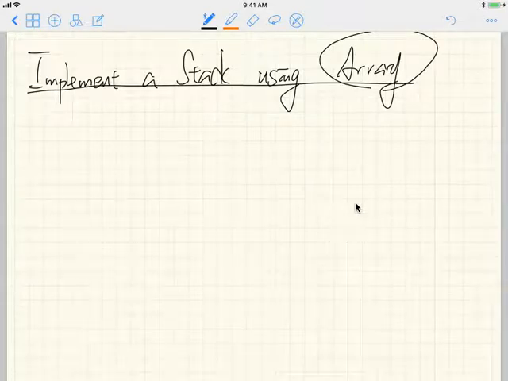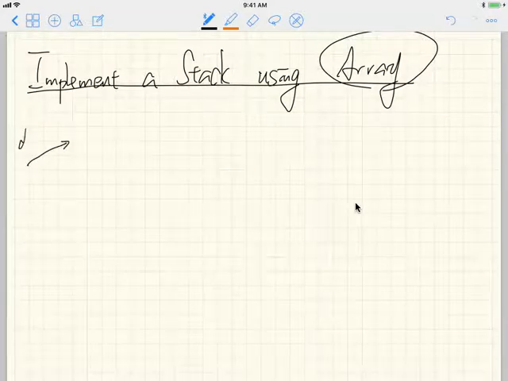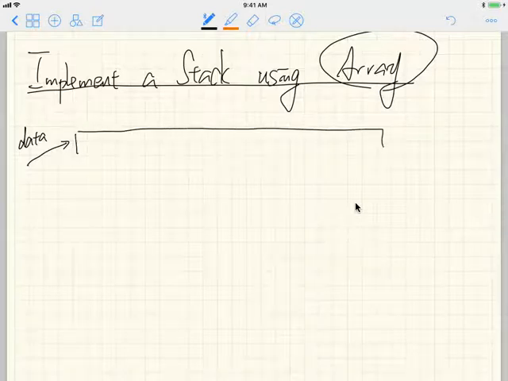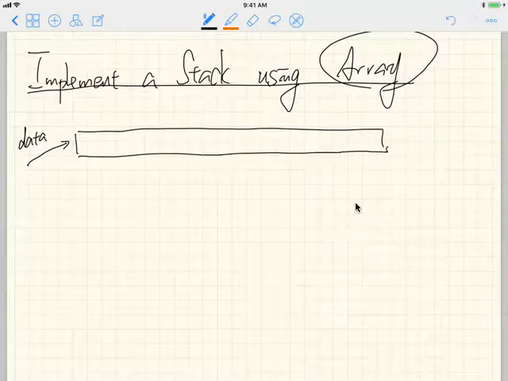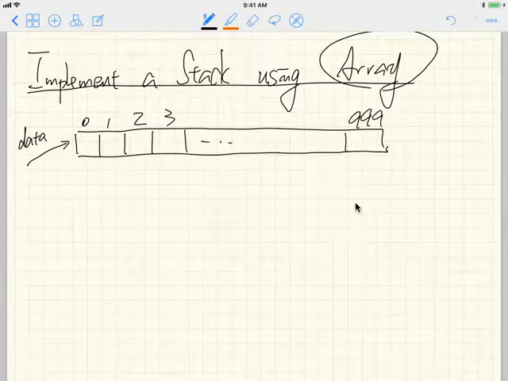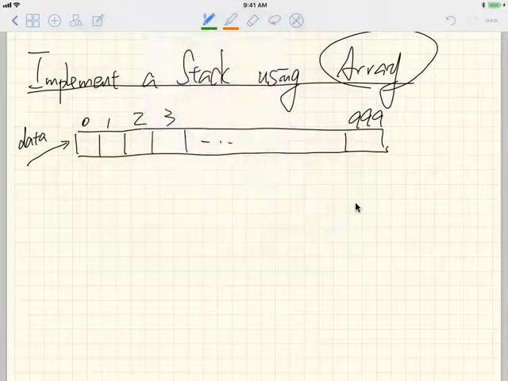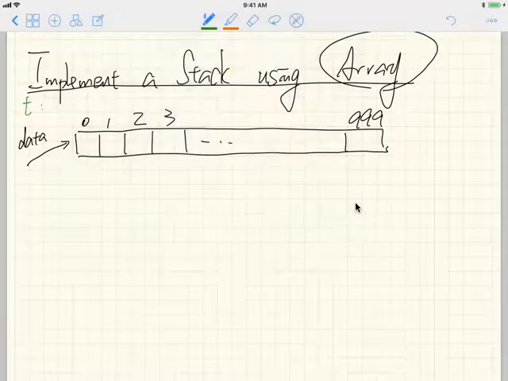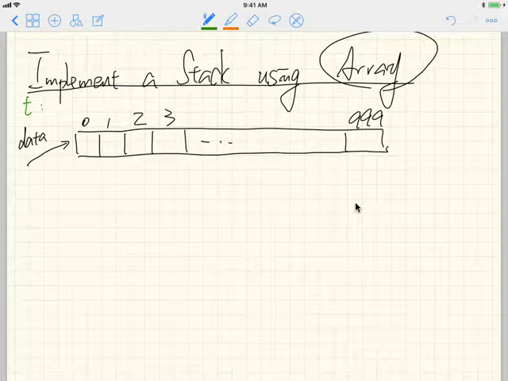Okay, let's say initially, this is something I just call data, to be consistent with the name I have in the slides. Let's say we have some data over here. And let's say the maximum number of elements we can store in a stack would be 1,000, for example. So we got 0, we got 1, we got 2, and 3, etc., up to 999. So the maximum capacity is 1,000. Okay? And now there is a special counter we have called t. So t is an integer. So that simply means the index of the top.